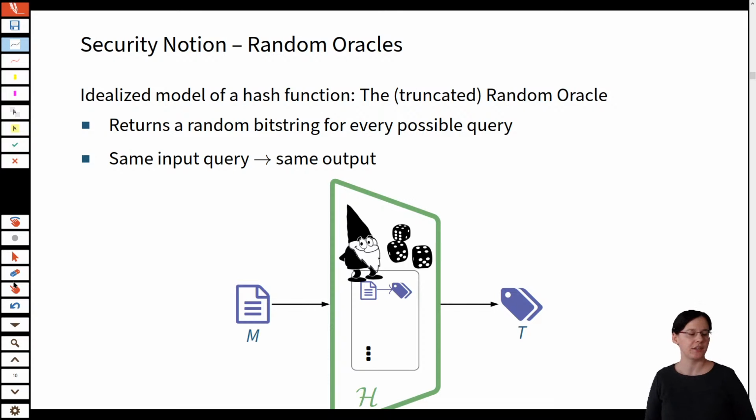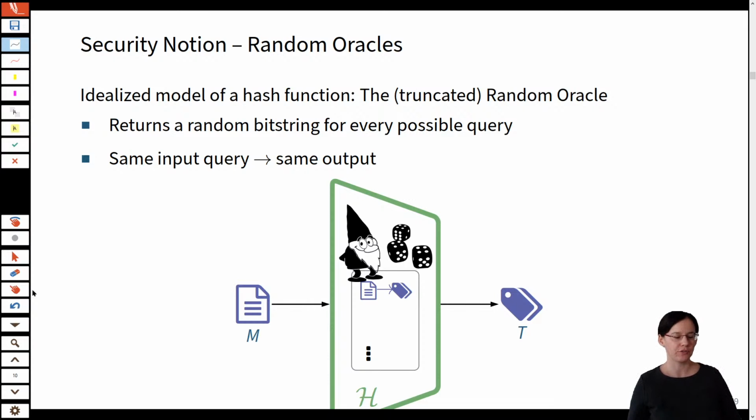Now, what about the security notions? There are two types of security notions for hash functions. The first one is very general, but very hard to evaluate. And the second one is very specific, maybe a bit too specific, but it's easier to imagine or to evaluate also for a specific cipher. So let's first have a look at the very general security notion. This general security notion defines a sort of idealized version of hash functions that we would like to have, which we cannot practically build, but which we would like to have. And this idealized model looks as follows.